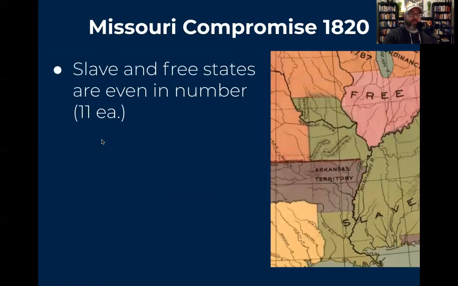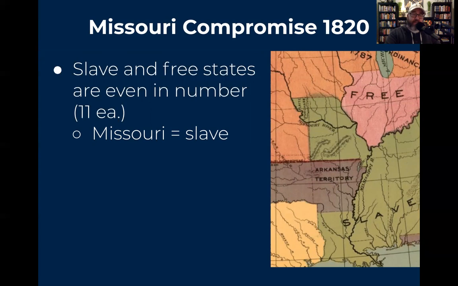So there is that Missouri Compromise, just a brief review from Period 4. Remember, the number of states that come in that are slave and the number of states that are free are even in number. We have 11 each, for a total of 22 states. But then Missouri wants to come in and petition as a slave state. And the Tallmadge Amendment earlier said, okay, Missouri can come in as a slave state, but they can't bring in more slaves. Just the slaves that are there can continue to exist, and then that institution will slowly die out. And that, of course, failed in Congress, and the Tallmadge Amendment proved to be ineffective.